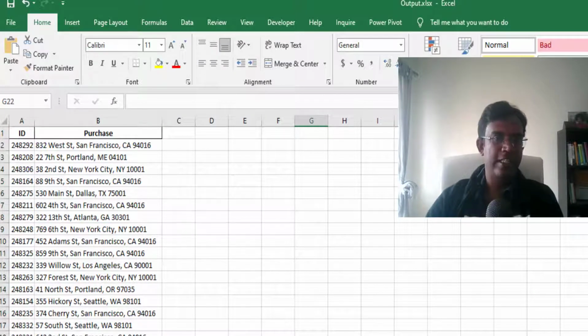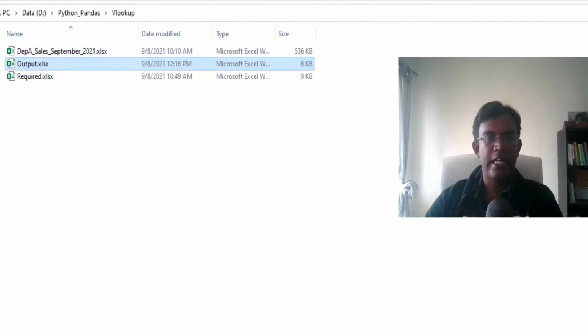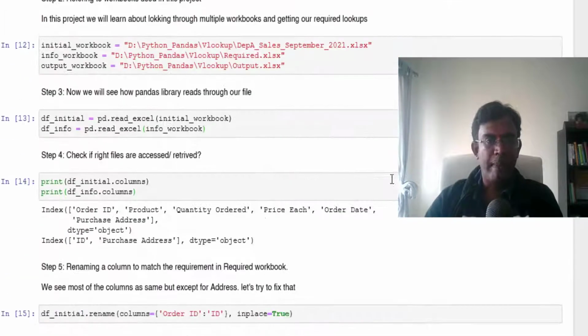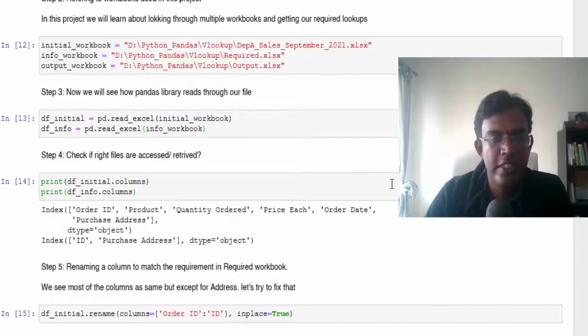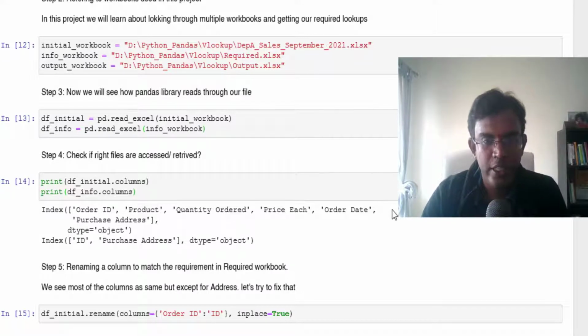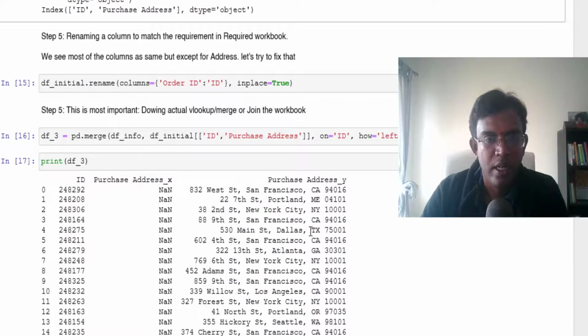This is really interesting. Suppose my manager comes and tells me that I have done a good job, but he would need certain more information. I want to see what product was ordered and what is the price of each of them. That can be easily brought into this without doing any further VLOOKUPs.